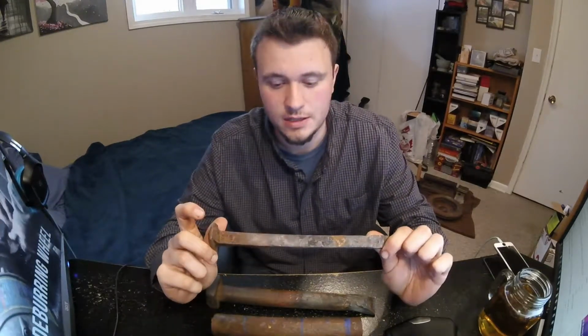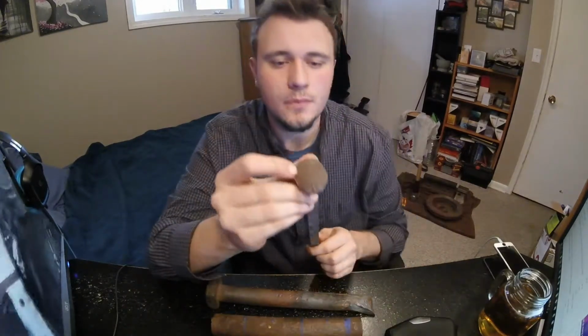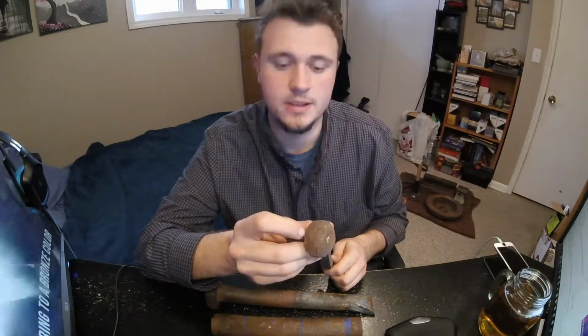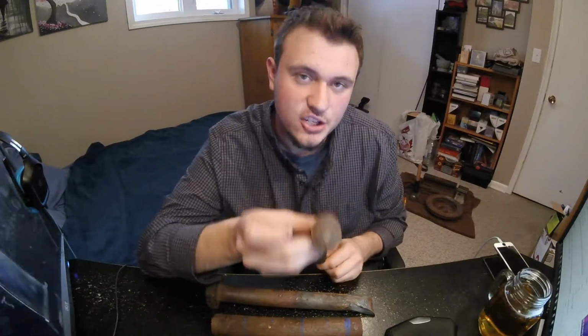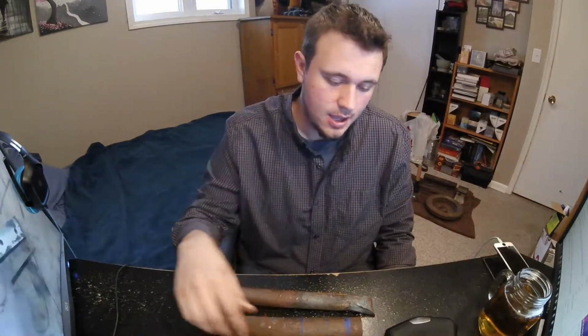Again, these are great. I have buckets full of these. You can make knives and punches and tongs and any kind of little tool out of them. On the back here, a lot of them have different letters and numbers and such. When you're looking to make tools of any sort, you want to try and find the ones that say HC on them. This one says HH. I don't know what that stands for, but the ones that say HC mean high carbon, and so far as I've read, they're the best ones you want to use. They're more steel-like instead of iron. So high carbon is the way to go if you find rail spikes and any kind of scrap metal.